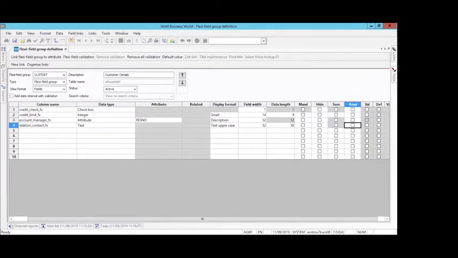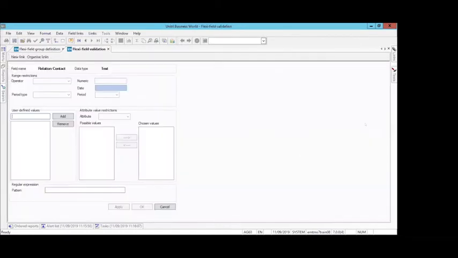I'm then going to go across to validation and double click to open up that tab. And this time, because I haven't actually selected an attribute, in this case, I can predefine and create my own list just by typing in information. So I'm going to say Fiona Powell, and you can see as I'm typing, it's forcing that into uppercase. So I type in my value, click on add, and it moves it down into this bottom area.